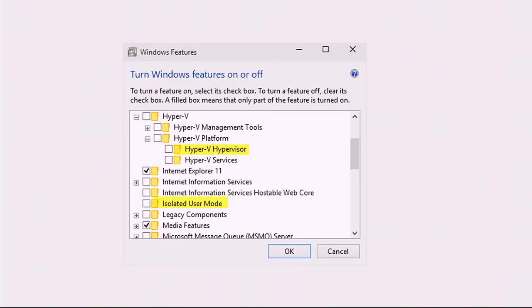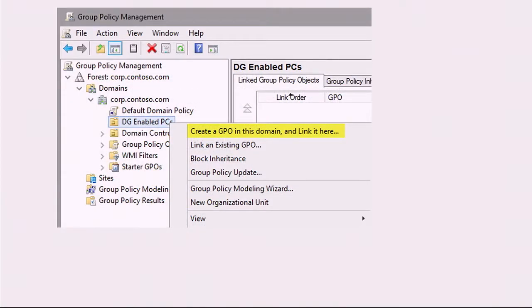So how do I turn this on? Similar way to turn this on as Credential Guard. I'm showing you here how you do this through the UI. The way that you would normally roll this out is through PowerShell or using the DISM, the Deployment Imaging Servicing Management tool, on your images. But essentially, turn on this virtualization-based security with Hyper-V and this isolated user mode.